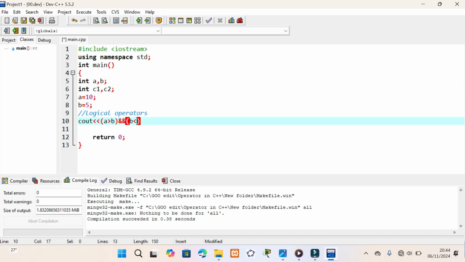Let's put end line here, so we can check the output we get.